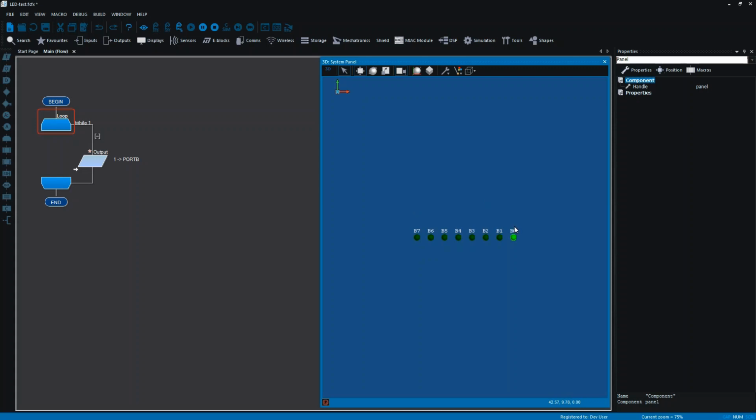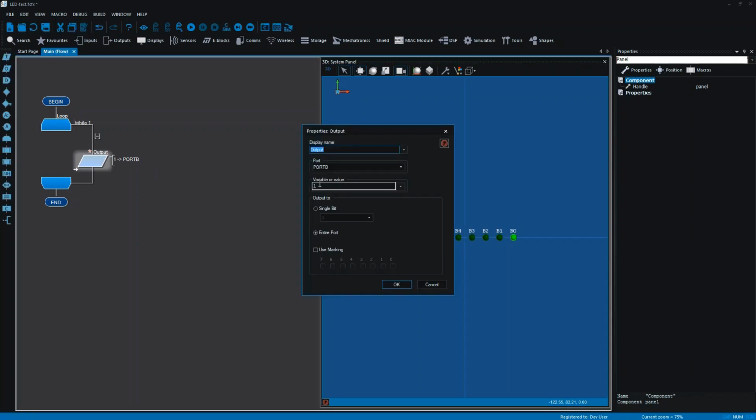So if that is 1 and that is 2, then a value of 2 would light up that second LED. A value of 4 would light up that one. A value of 4 add 2 add 1, which is 7, should light the first 3. Let's try that and see if that works.